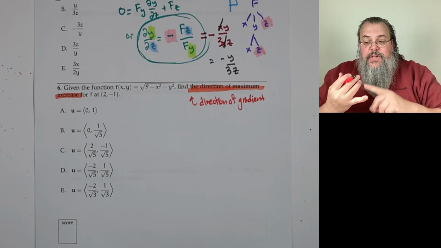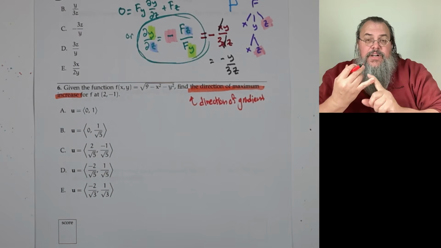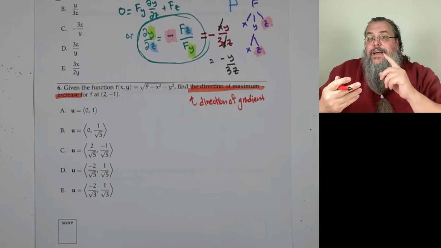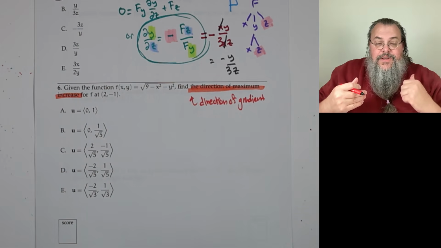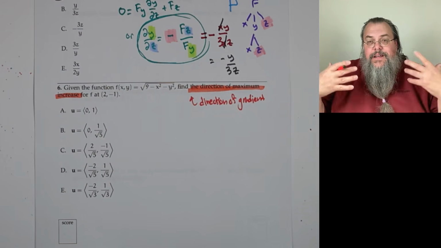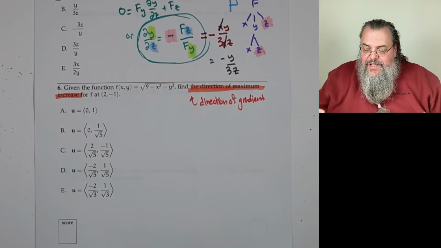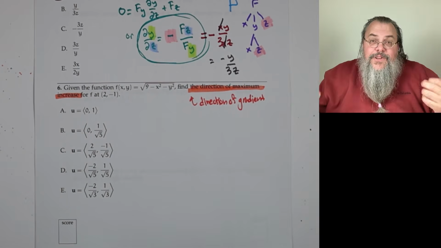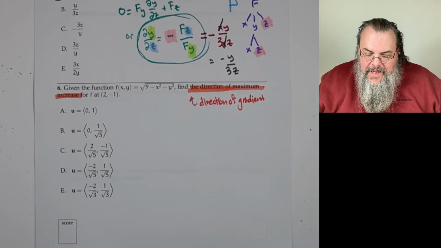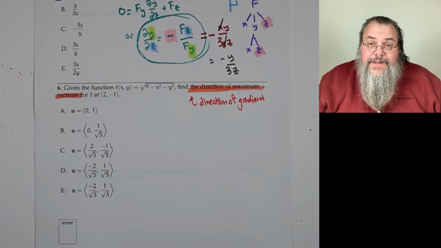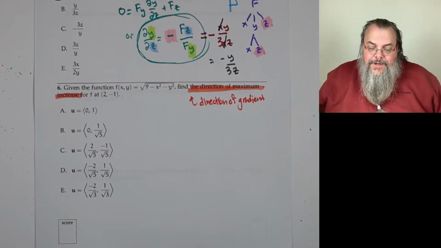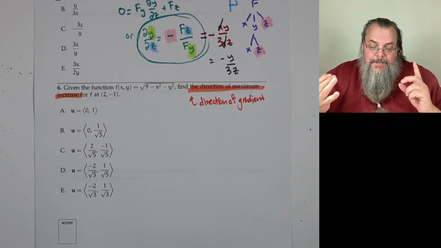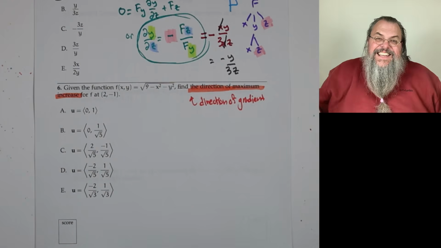So know your properties. The gradient points in the direction of greatest increase. The size is the amount of greatest increase. Opposite of gradient, greatest decrease. Negative magnitude of gradient, amount of greatest decrease. So there's not a lot of things to test on in some sense, so expect everything to show up. So how is this going to unfold? Well, we're going to compute the gradient. And then we're basically done.